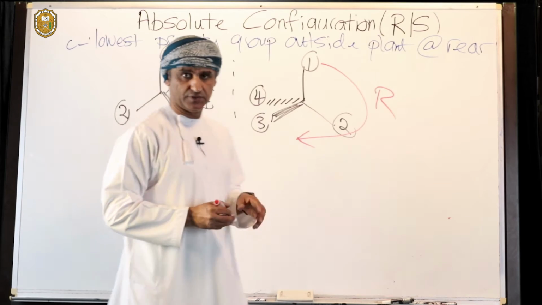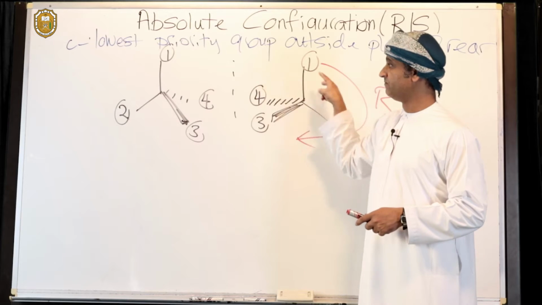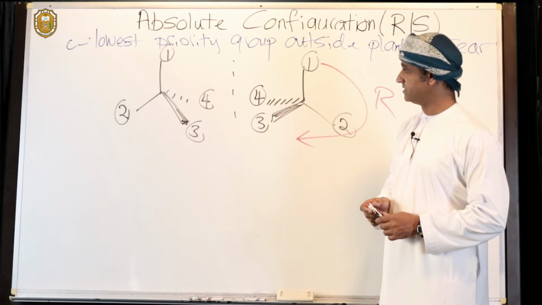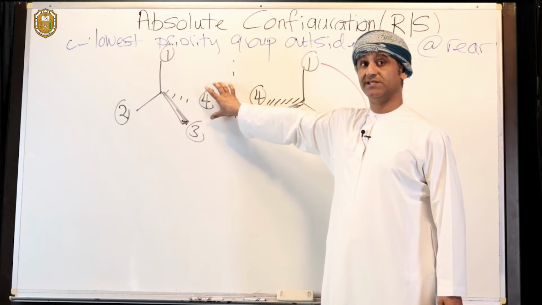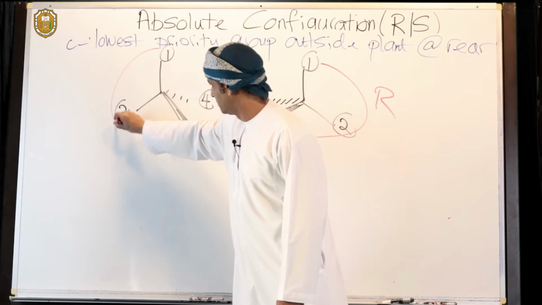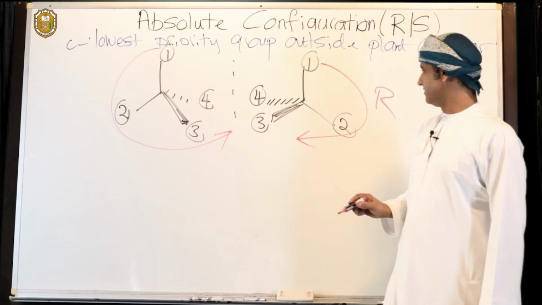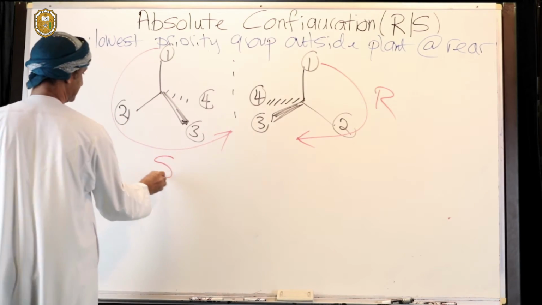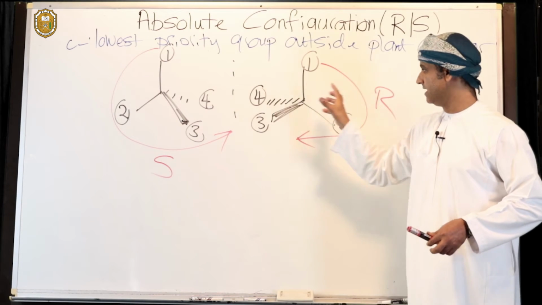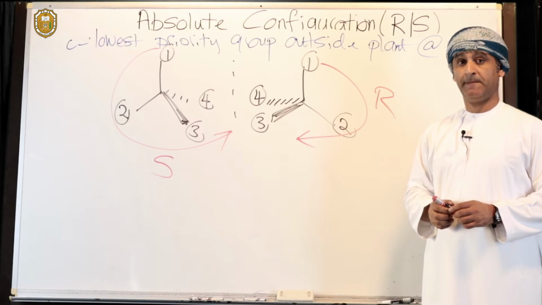Now, if you look at the mirror image of it, of course remember these two are enantiomers. This is a mirror plane. They are non-superimposable mirror images. Now, the lowest priority group is actually at the back. So if you look at the rotation now, it's 1, 2, 3. This is counterclockwise, and therefore this is S. This should be S actually. Again, that's because it's an enantiomer of this, whose absolute configuration was determined to be R.